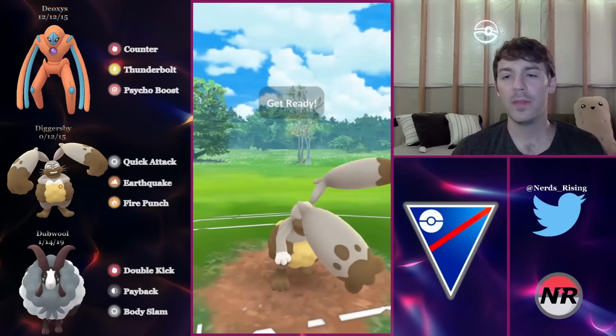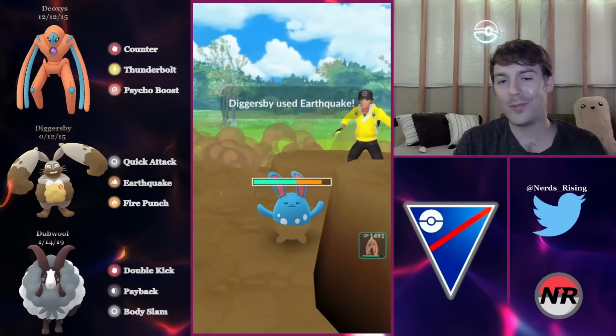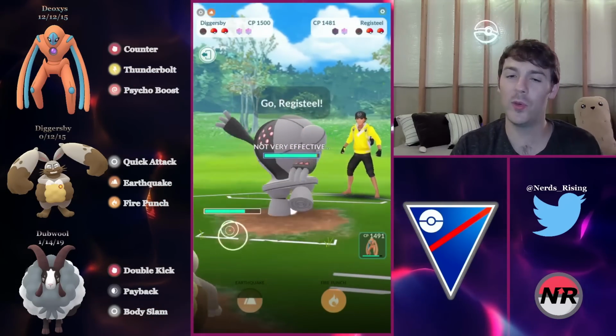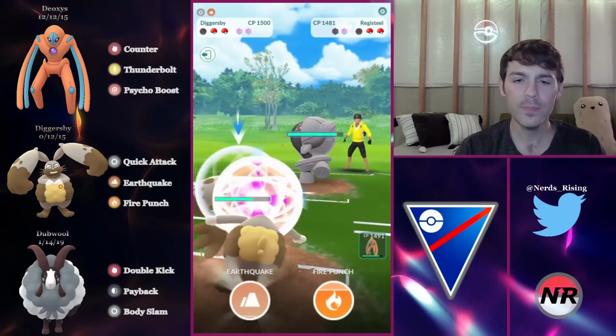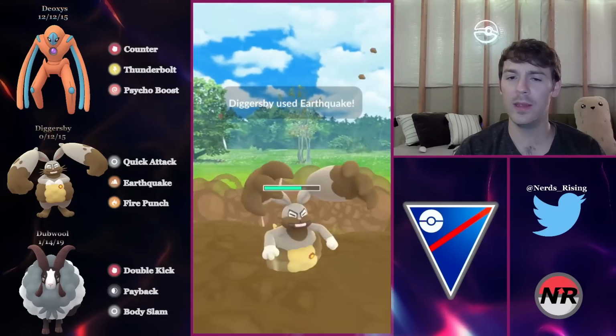As you see there, the double was able to get the Zard low enough. So that's really all I care about, is just getting rid of it so my Diggersby doesn't have to see it. And the Registeel comes back in. They have an Azu in the back, and we should be okay here.